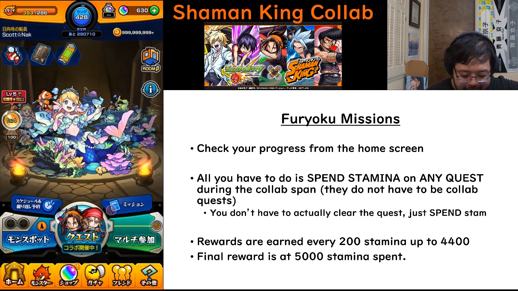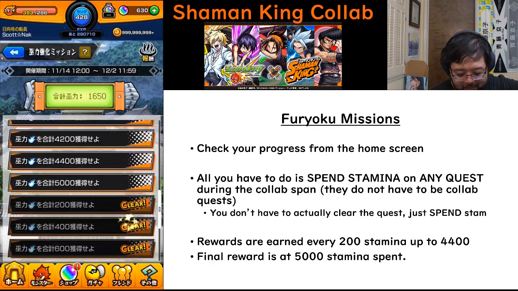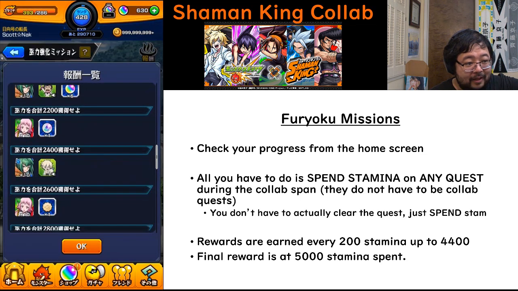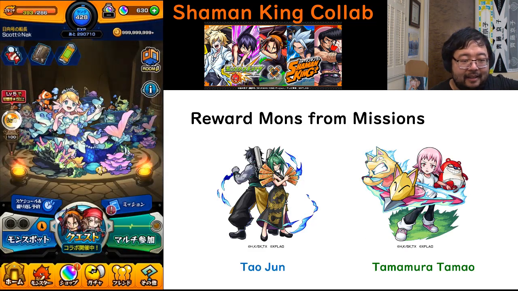But anyways, the rewards come up every 200 stamina spent, and you can see the rewards by clicking this hot spring mark on the top right. You get copies of some monsters, as well as other good job stickers and miscellaneous items. And the monsters you can get from the collab are Taojun and Tamamura Tamao. Again, if you're just able to spend stamina, you're going to be getting them for free, which is very nice to see.